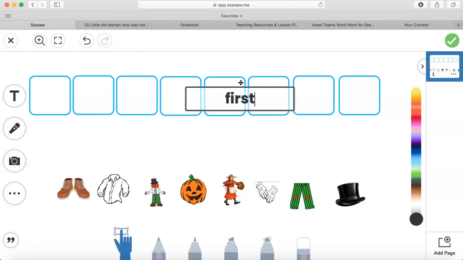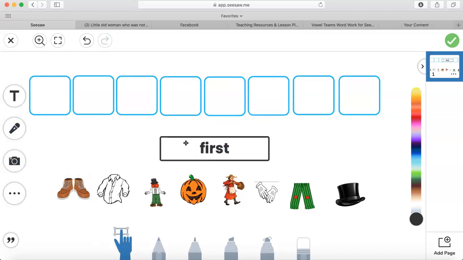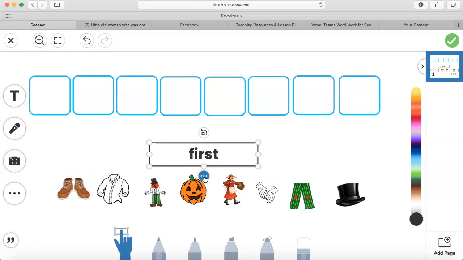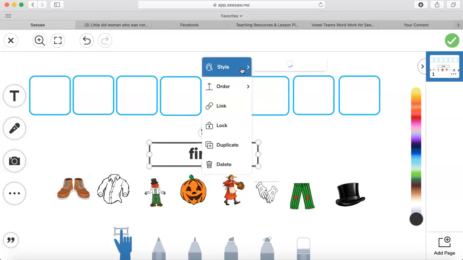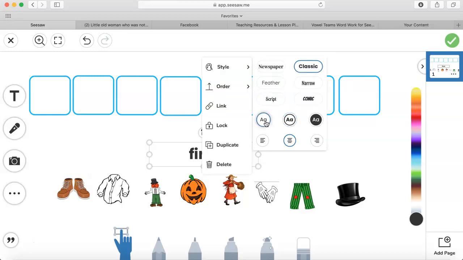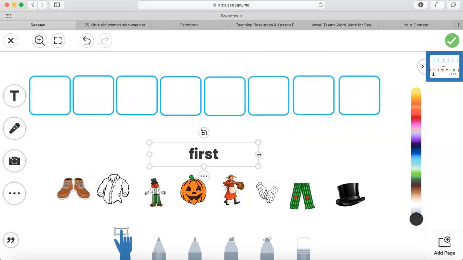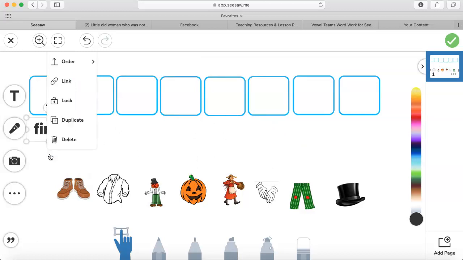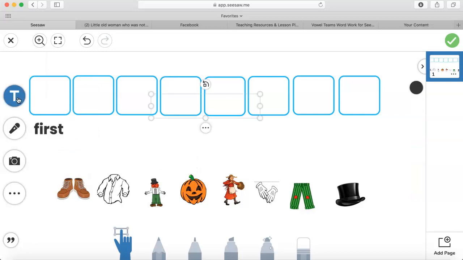couple of them in. And again, when you're editing, the box is up too far. Sometimes you don't have all the options available on your screen, so I'm going to bring it down so I can see that style box. So I can get rid of the border there and make that box smaller. I'm going to lock that in place, and I'll add one more.